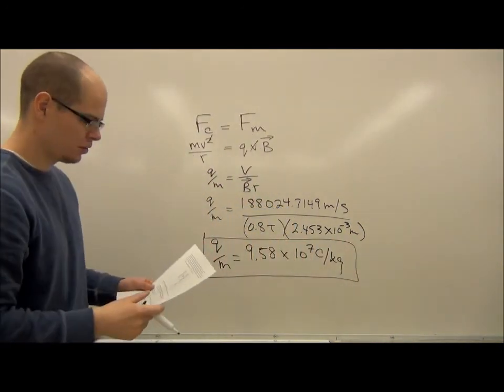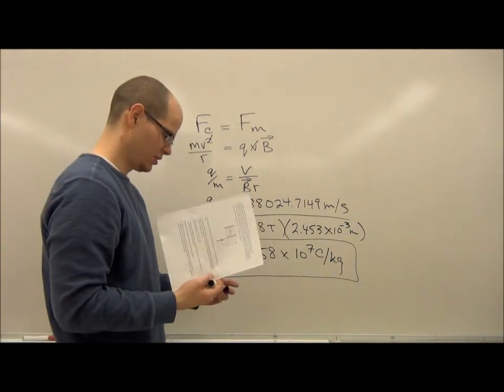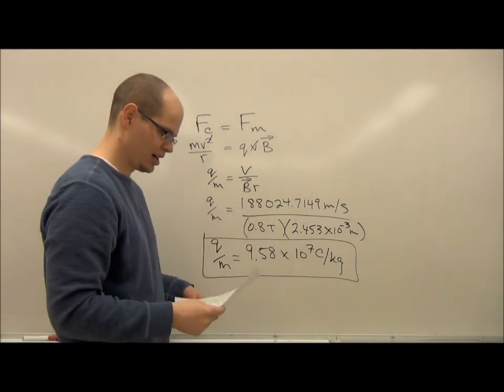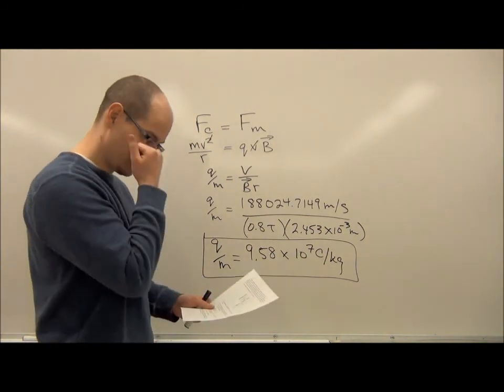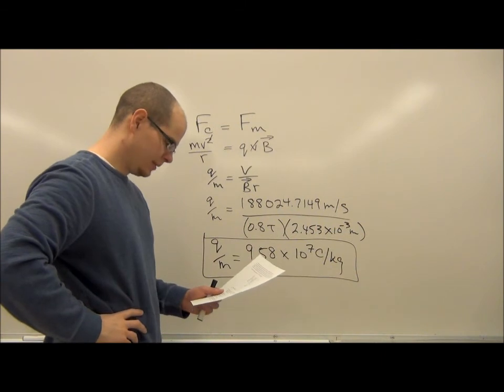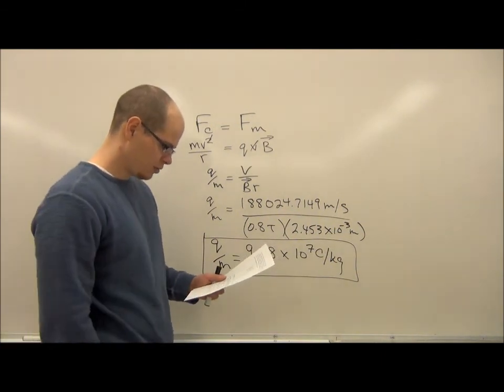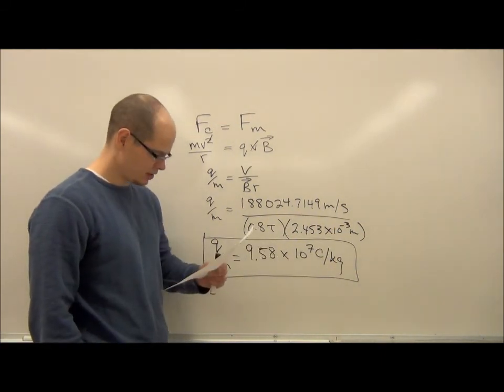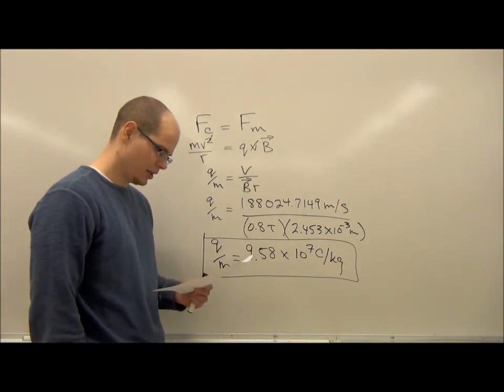So, if we go through and we actually look at this particular example, if this experiment was done in a lab, if we had this set up, we'd find out that this particle that we sent through was a proton. Again, to review for C, so we found here that it is the proton going through.